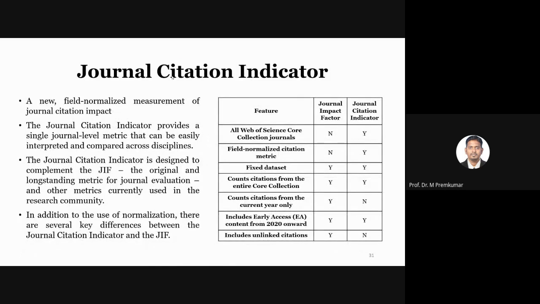And this one, I just want to tell you, when I discussed the Web of Science journals, I listed different levels like SCIE, SSCI, and ESCI. ESCI means Emerging Science Citation Index. But for those indexed journals, we don't have any impact factors so far. But in 2021, Clarivate Analytics introduced one indicator called the Journal Citation Indicator. It means if the journal is indexed by ESCI, for them also they have given some kind of indicator marks.